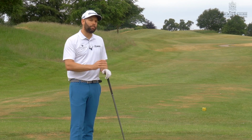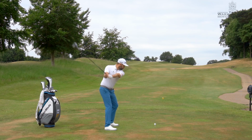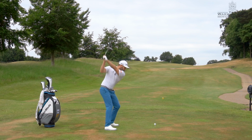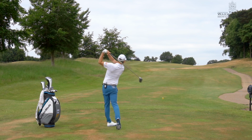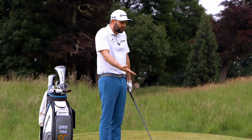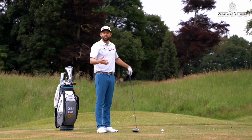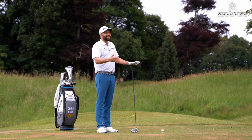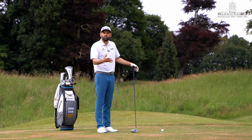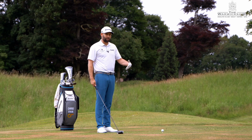Tip number 1 is to play your shot shape. And that could be the shot shape that you've historically hit, or it could be just that particular day that you're hitting. So what do we mean by play your shot shape? Well, let's say you're a handicapped golfer who struggles with a left to right fade or slice. You've done that for the last 5 years, and let's say 70 to 80% of your drives tend to curve off to the right. You have to play with that shot shape on that day.